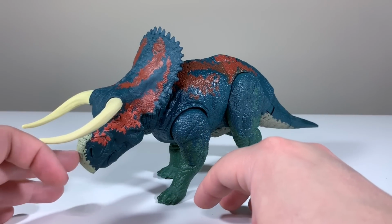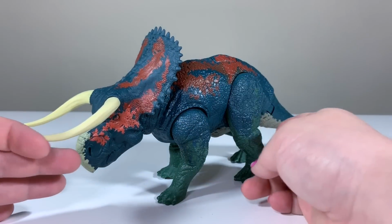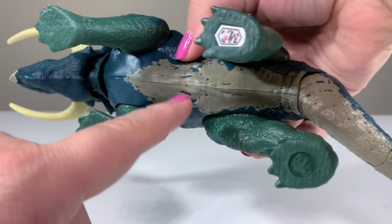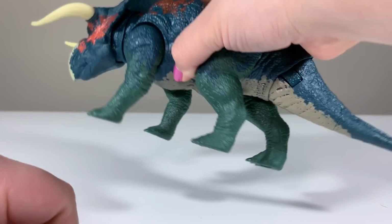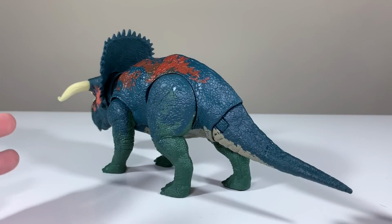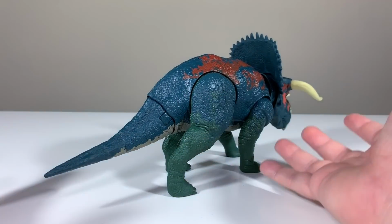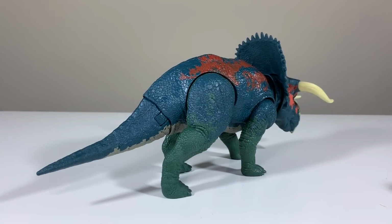You also have these deep reddish coral colors going down the skull and the side of the body here. And again, you do have this ivory color down here at the bottom that goes down the torso on the underside as well and down the tail too. So it's really interesting. You look at this and it definitely catches your attention, which is good because a lot of the toys in this line look a little bit on the drab side. Even the colorful ones don't always look that interesting. You look at this and it just grabs your attention. I think it looks great.